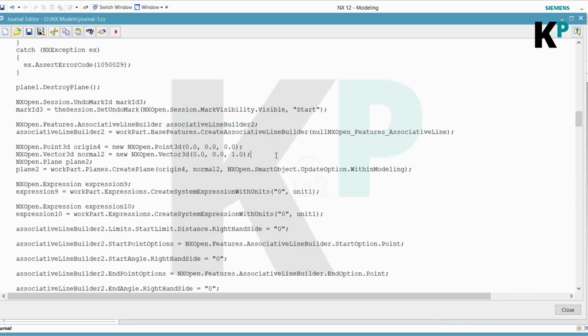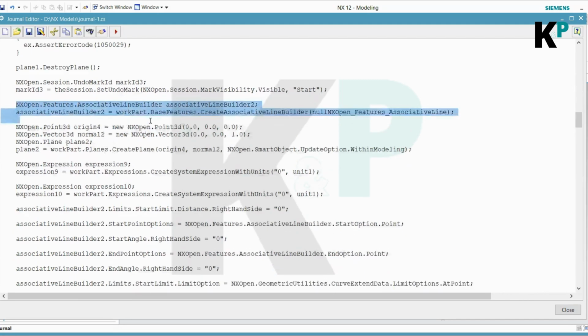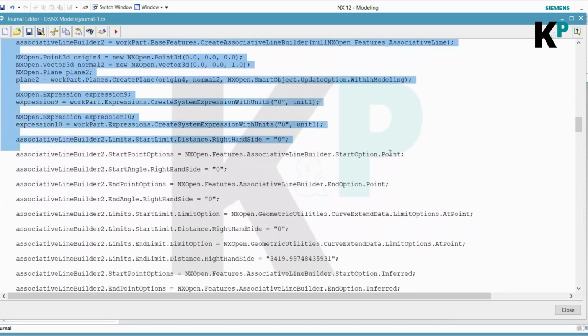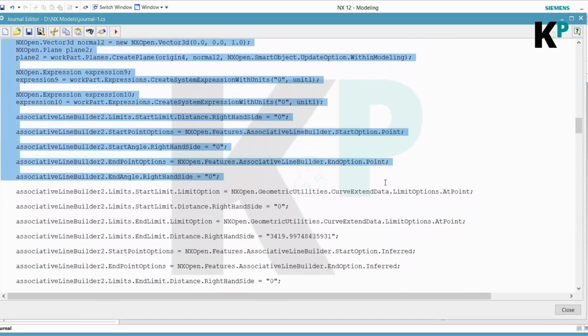Now, here it comes for us as an action step to review the difference between associative line builder 1 and 2. So here you could see that if I select all of this code, here as well there are different parameters being declared, and values for those parameters are assigned.